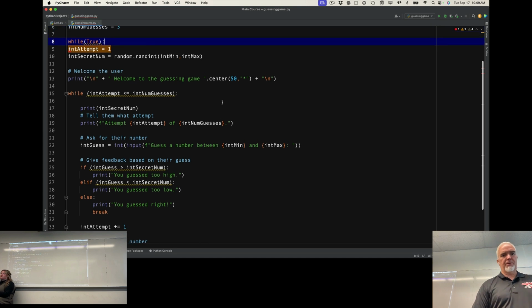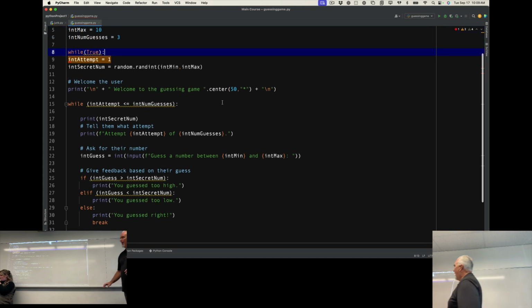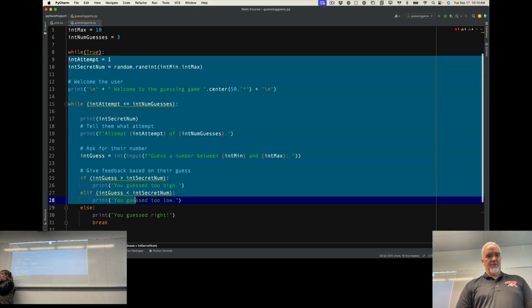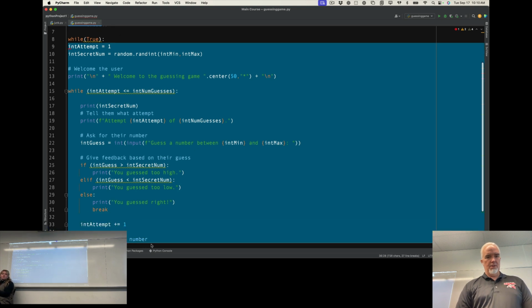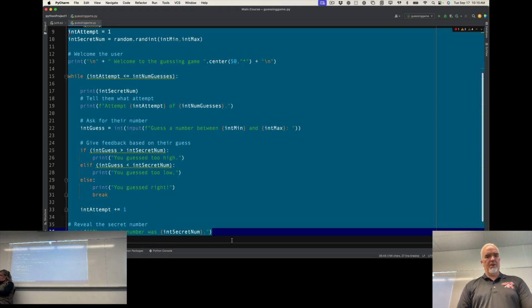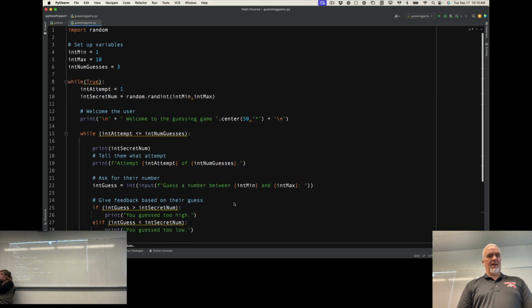Okay, I know that's too small to read, but you can see where I'm at. I've got my original loop here. I'm going to put all of this code inside another while loop. So I've got all of this, even the revealing the secret number, inside that loop.